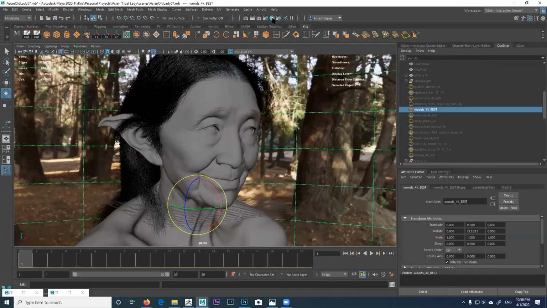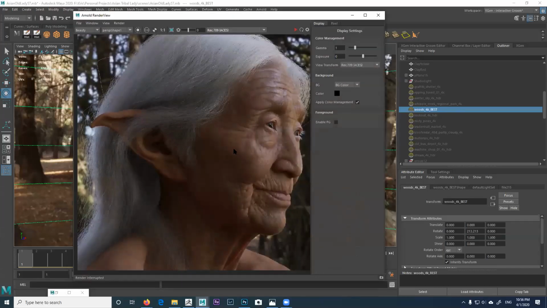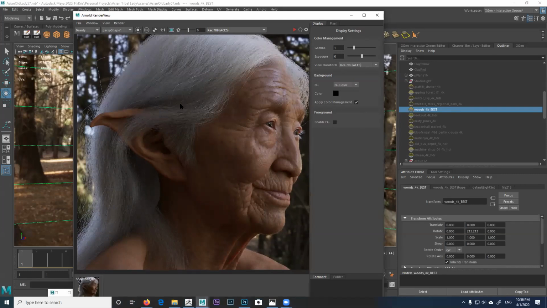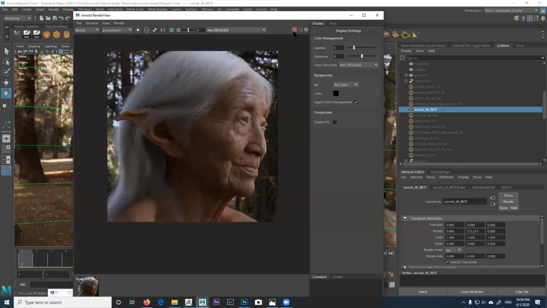Let's do a quick save of this lady here. Store snapshot. Let's try to just render from here, although I think this one is linked to the previous camera. If that doesn't work, I just have to reload it here.